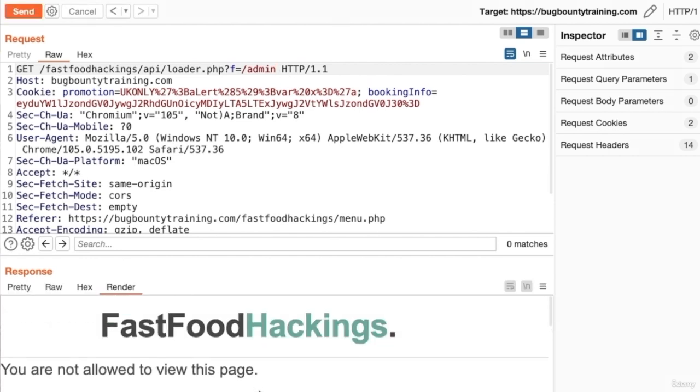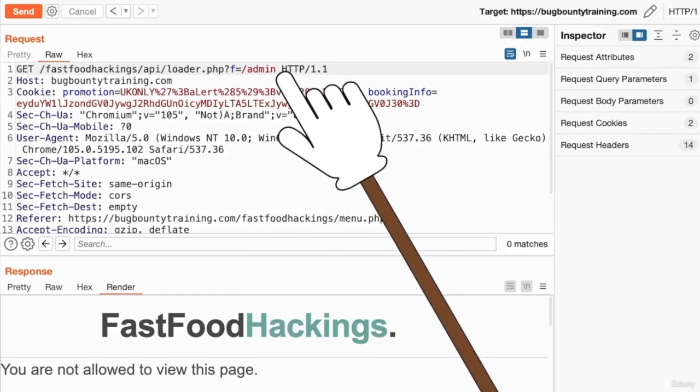And once we do that, this time we're actually not getting redirected, but we're getting a page saying we're not allowed to view it. So that's really, really good. At this stage, we're getting closer, we're getting better error messages, and at least instead of just getting nothing, we're getting an error message telling us we're not allowed to load this page, but we know that there is a page that is called admin, and I can access it using this URL.